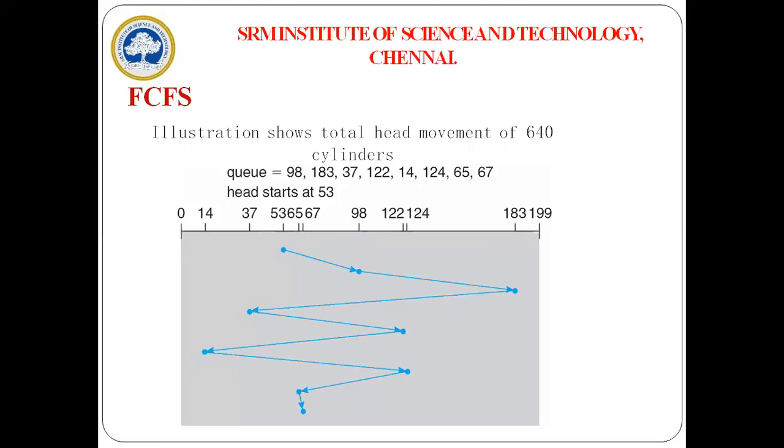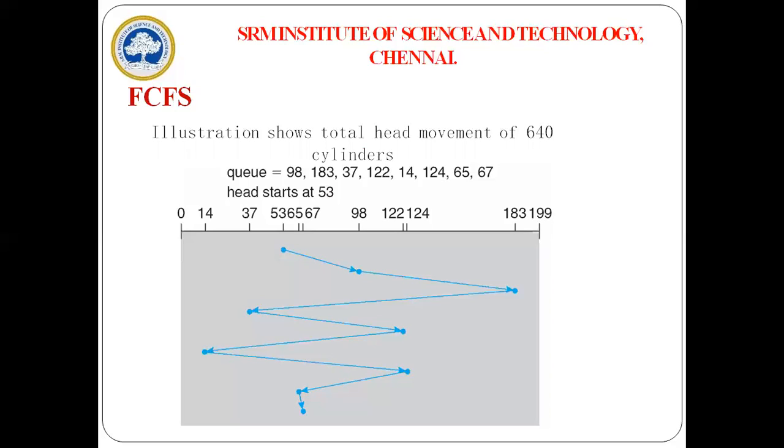So it's truly high, so the performance is very poor, I think. But the process is very simple, so we don't need to calculate anything. Just whatever request is coming in, in that order, based on that only we are giving service. But the head swinging is too high, so obviously the performance is going to be reduced.